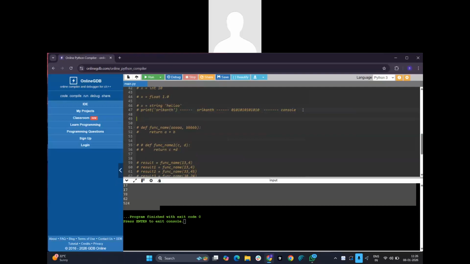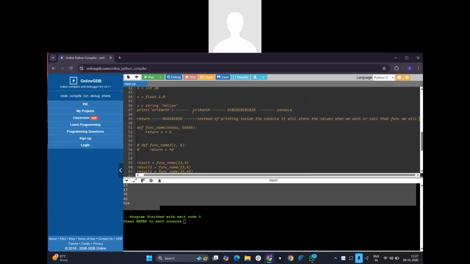But return is nothing but, it will process the same way and convert the answer into binary. But instead of printing inside the console, it will store the value, and whenever we want or call that function, we get that value.